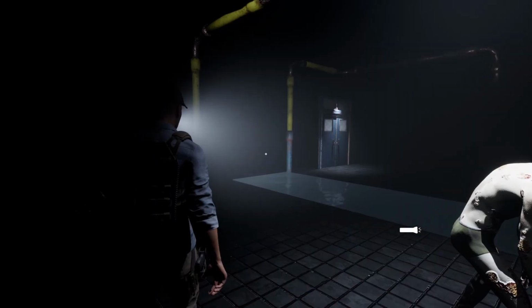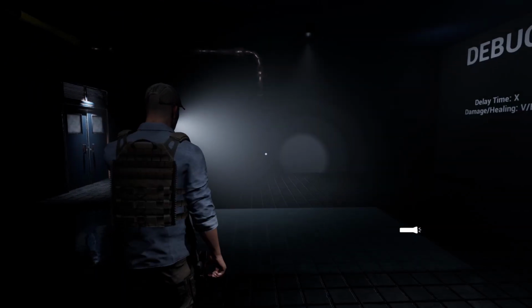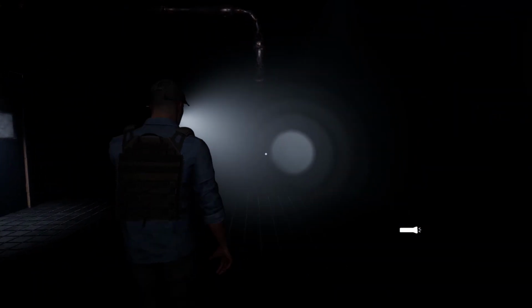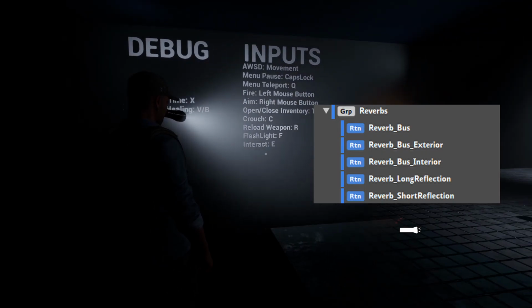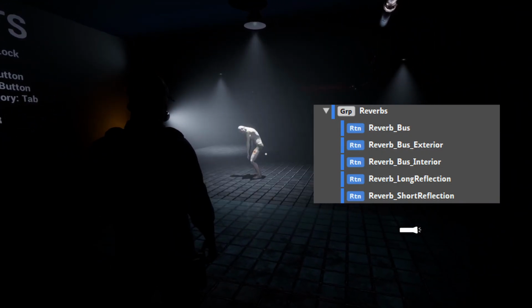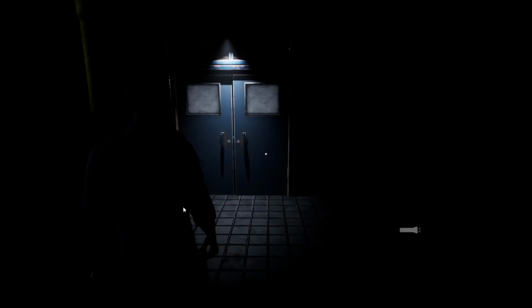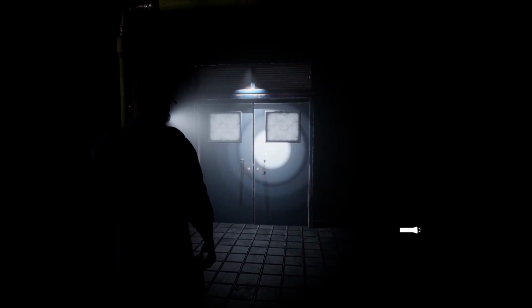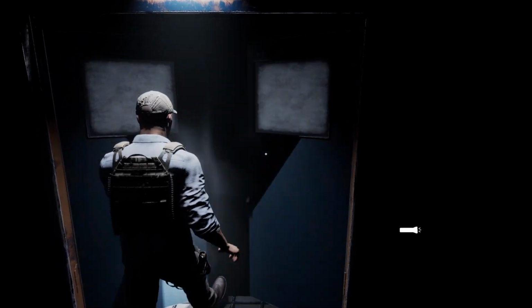This room has an interior reverb and reflection setup using a bus structure in FMOD, like so. These reverbs are swapped out based on snapshots as we enter and exit the interior space. As I exit the room and into the exterior, you'll notice that the reverb changes alongside the ambience.